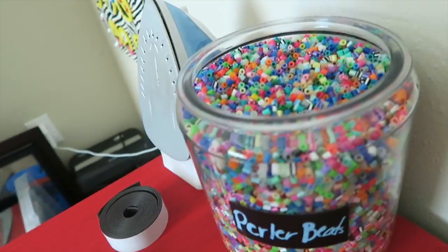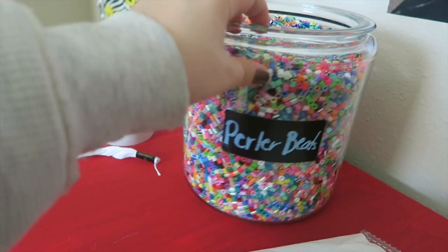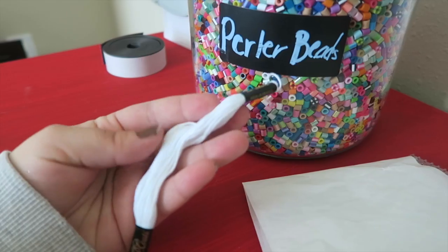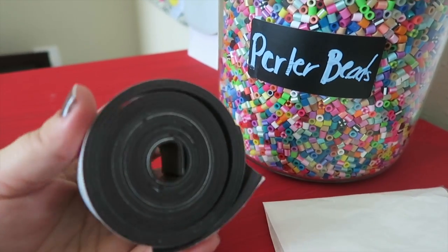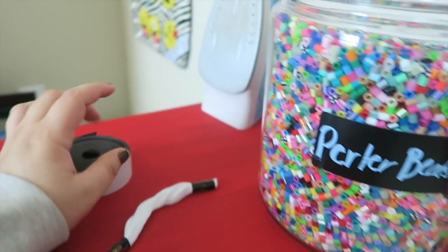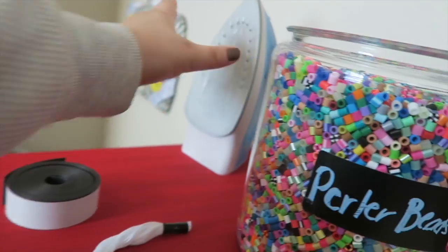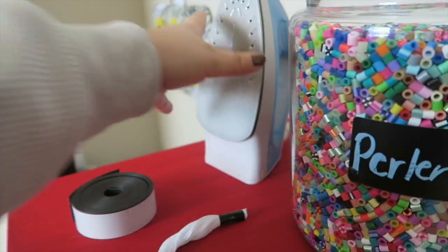Okay, then you're gonna need the Perler beads. And I have a big container here. If you want to make this into an ornament, you're going to need some embroidery floss, or if you just want to put it on your fridge, some magnet. And then last but not least, you're going to need an iron. I'm just using an old iron here. I got this at Walmart, I think, for like $6.